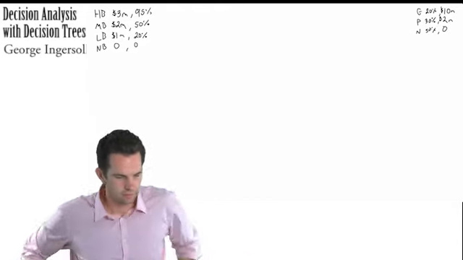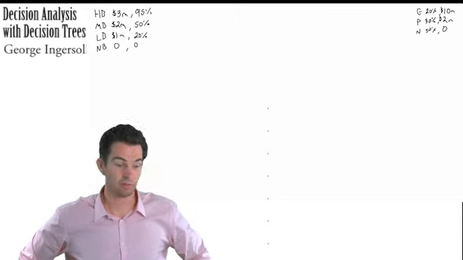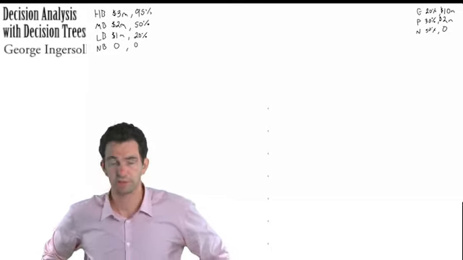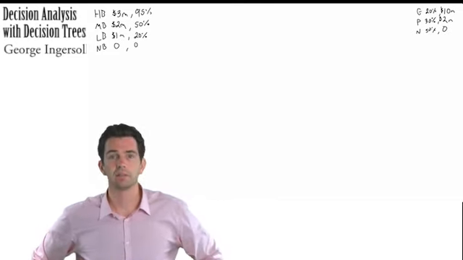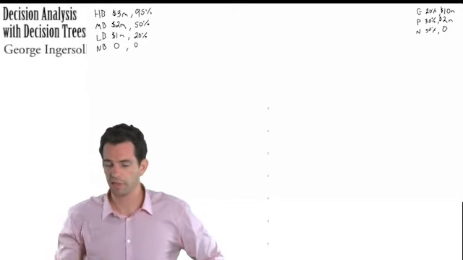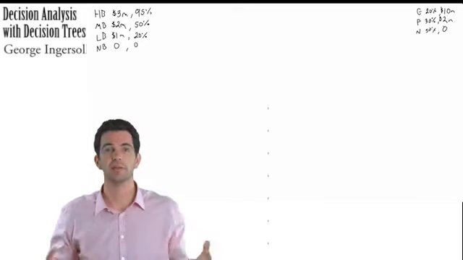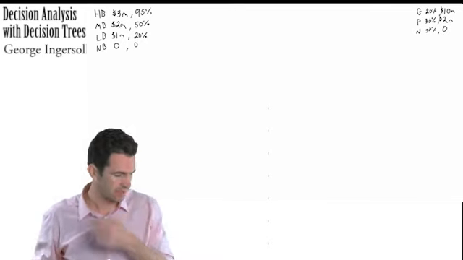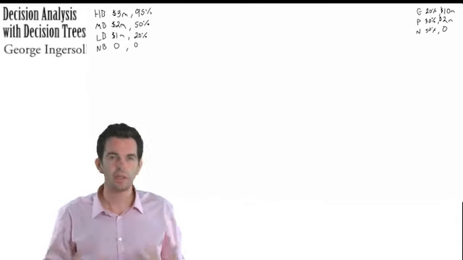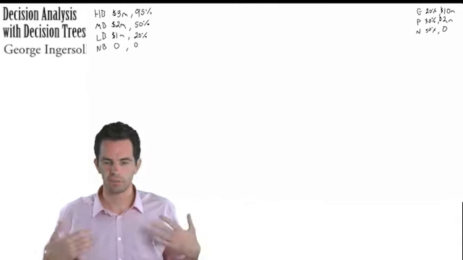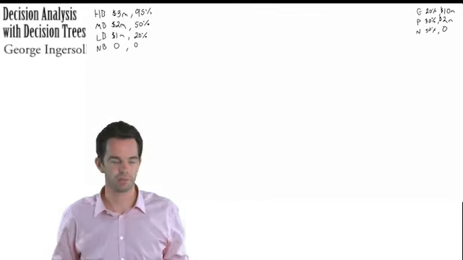Do you have any guesses right off the bat on how we should bid based on all these values and probabilities? I don't know. If you do and it's an accurate guess, you're better at this than I am, because I have no idea. This is complicated enough that I would have to build a decision tree to have any clue. You'll see when we work this out, you can test your guess, but decision analysis problems can get even more complicated than this, and already I'd be lost without some way of organizing my thinking.